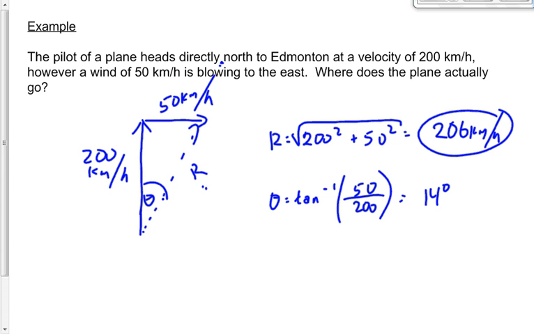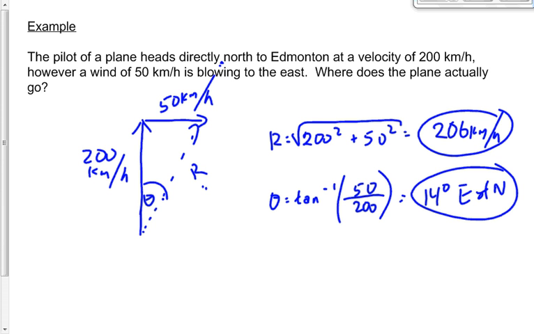14 degrees, what of what? Listen, we went east and we went north, right? So is it north of east or east of north? Who says north of east? Hands up. Who says east of north? Hands up. Hey, you're right. It's east of north. If we follow our vector diagram, it went north first, then it went east, right? It went east after north or east of north.